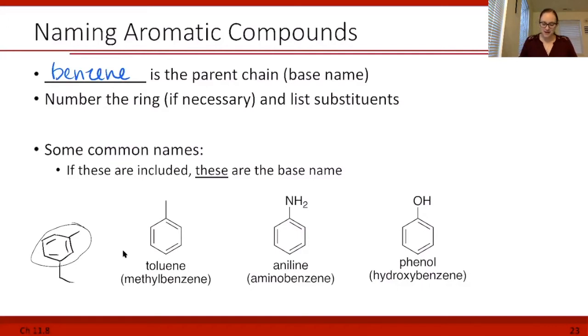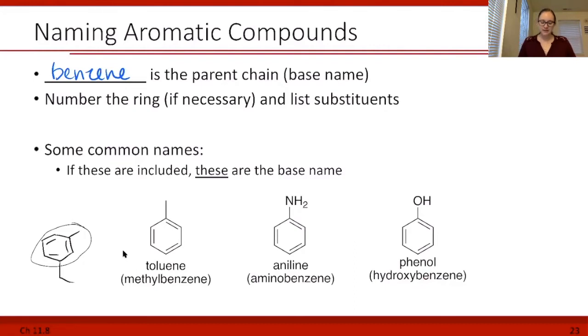The same thing occurs when you have a nitrogen or an amine off of your aromatic group, and it's called an aniline. I used anilines a lot. They turn brown and gross and sludgy really easily, but that is neither here nor there. And then the last one is phenol. Phenols are slightly toxic to humans, but that's also neither here nor there.